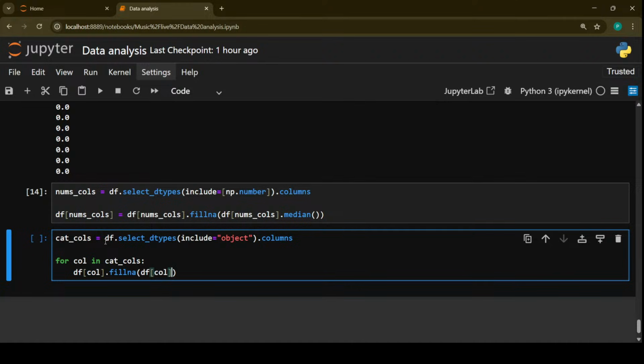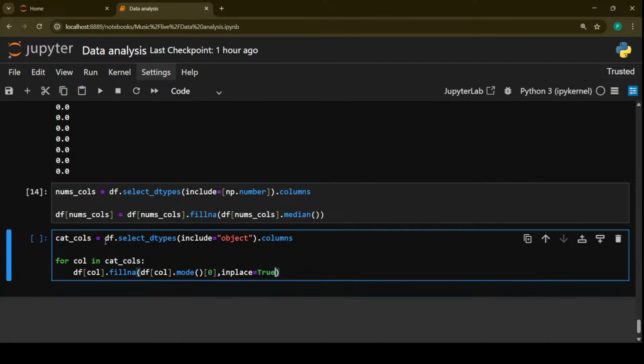Again, I want to find the mode of that particular column, so df[col].mode, and from the mode I'll extract the first value, because mode returns multiple values, where at zero position there is the most common one, at one the second most common, and at two the third most common. So I want to extract the most common, and I'll set inplace equal to True. Now most people ask, why use inplace?